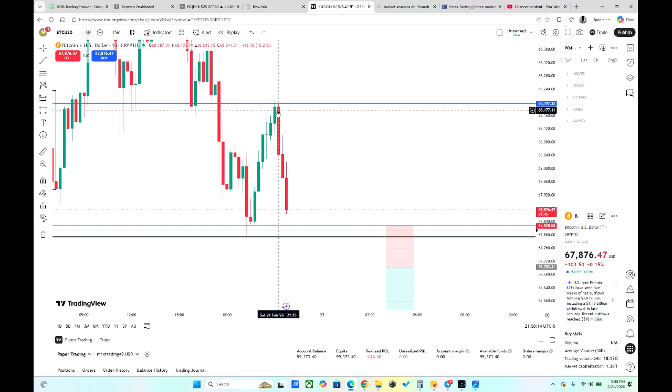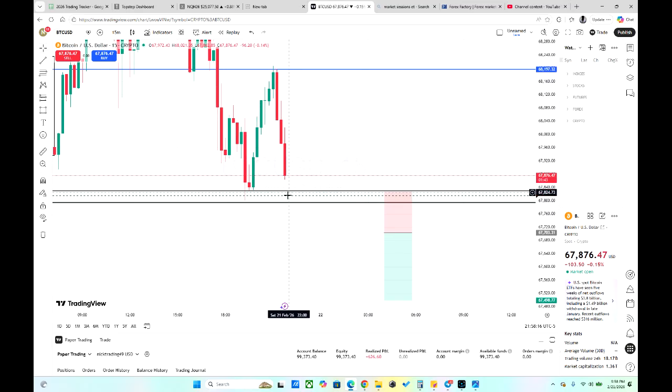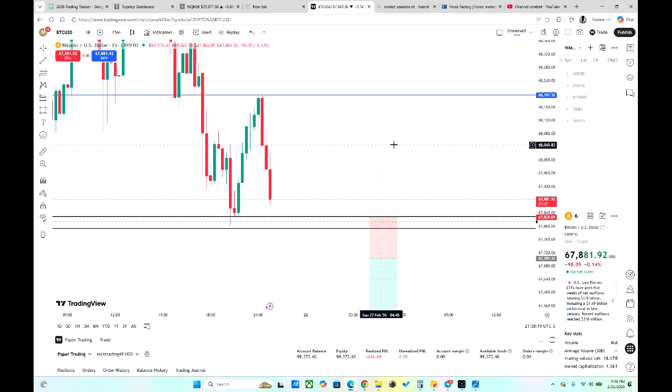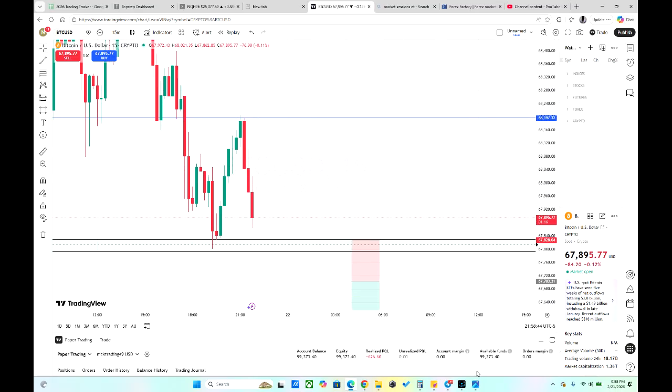Now, if this moves down, it will push below this area and close down here. So that would have been the breakout. So we can't take a trade from here. So a series of green candles, a series of red candles as well. We would never try to take a trade with a series of red candles because you need to go up first before you push further down, right? The same thing with the green. We can't take a trade with a series of green because you need to push down before we continue moving up, the same market move.